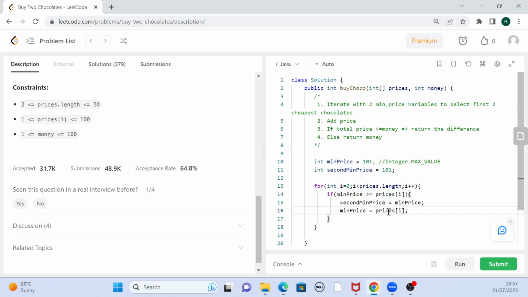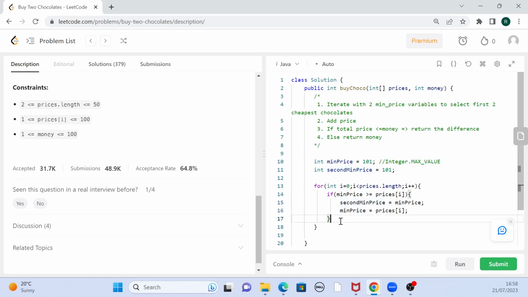Once our iteration is completed, your minimum price will be inside the min price variable, and whichever value min price was having before will be there in the second min price.